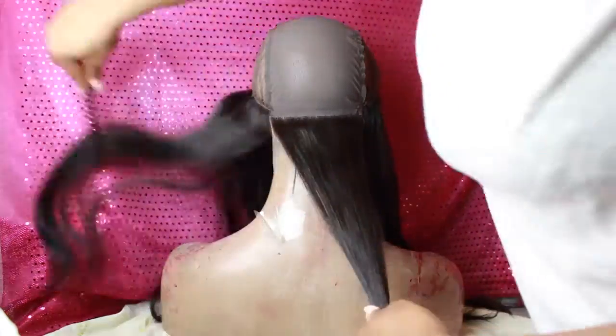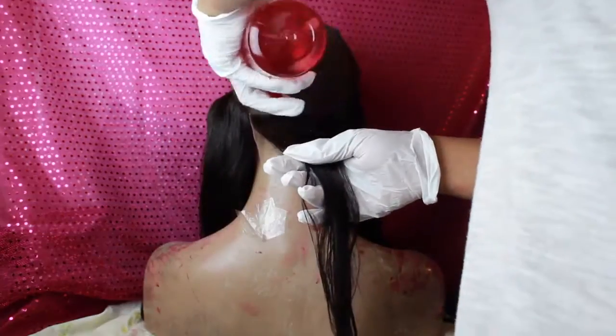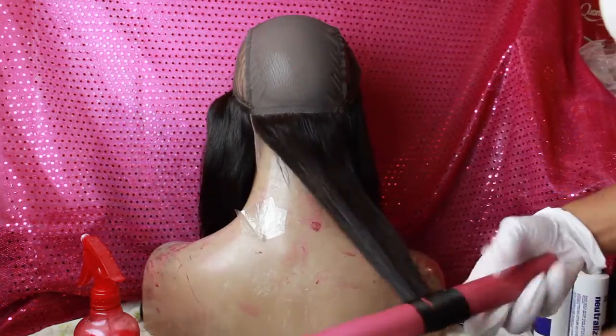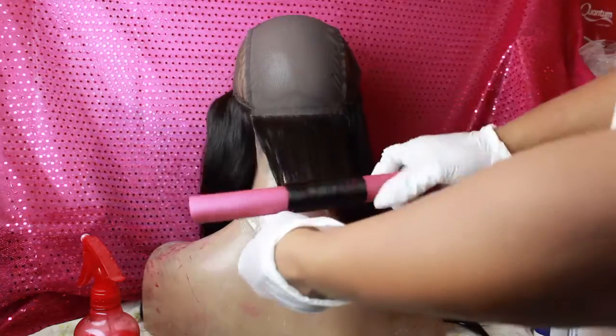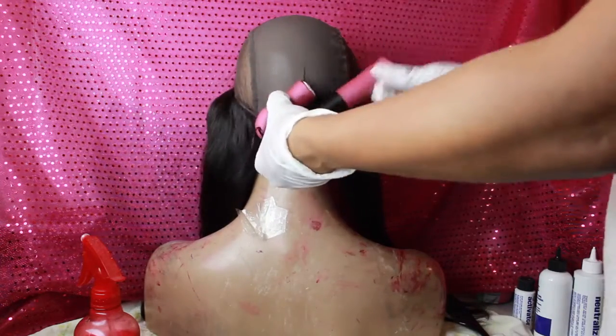Now you'll see me here, I'm sectioning out the hair, larger sections because we want to do a body wave. You want to make sure that the hair is damp before you start wrapping it. So I'm just doing that here. Once the hair is damp, I'm going to start rolling with my flexi rod. So as you can see, I'm rolling upwards, making sure to tightly wrap the hair around the rod.